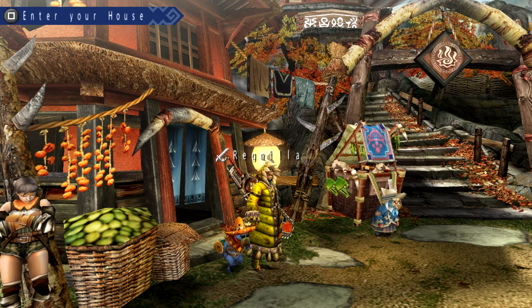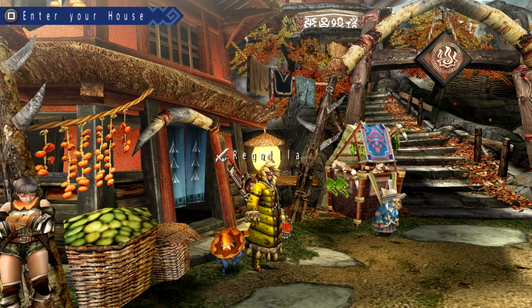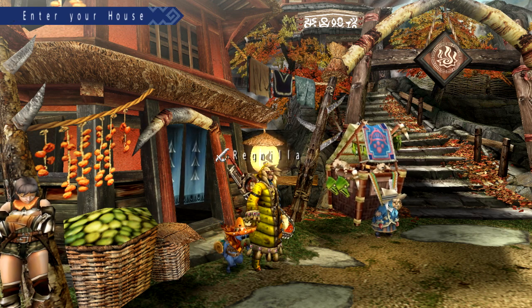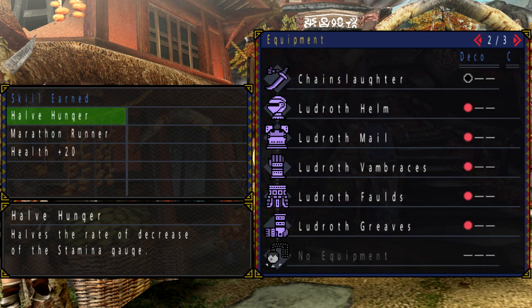For today's episode, we are going to be doing the next urgent quest, and it is a bit of a doozy because we are taking on Rathian today. And the armor set that I'm using for this quest is probably not the best one to be using, but it's the Ludroth armor set complete with the Chain Slaughter.